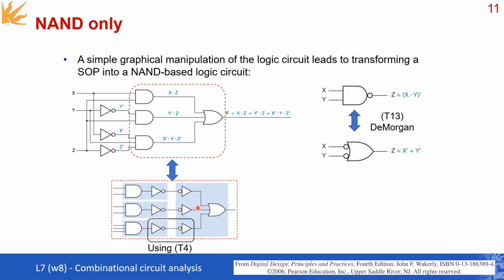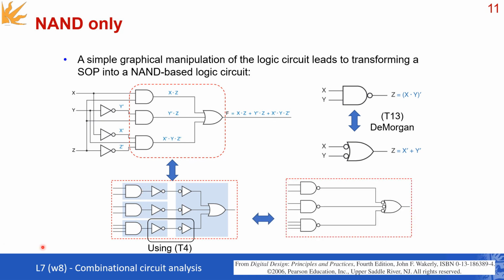Now, because of involution, if you use the negation twice, you do not change the essence of the circuit. However, what you do achieve is to have a negation to all the inputs of this OR. So you ended up essentially with a NAND gate, as we proved here. And at the same time, for the first level of the AND gates, you have converted that to NAND gates. And this is how we prove with a simple example that you can, of course, generalize that every function can be rewritten using only NAND.